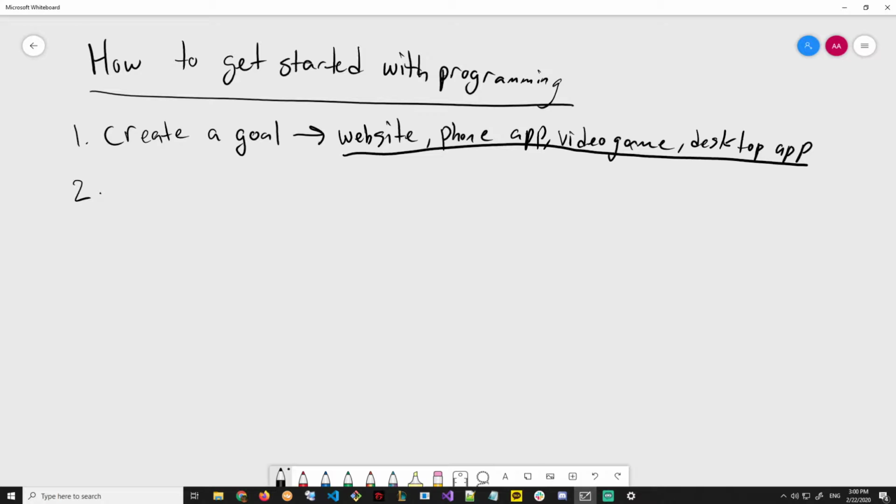So 2. All right. For number 2, all you need to do is snap your fingers and it's complete. If only that was true. Yeah, so you need to break down that goal. You need to break it down into workable steps.